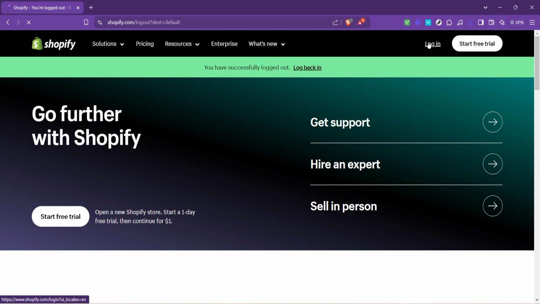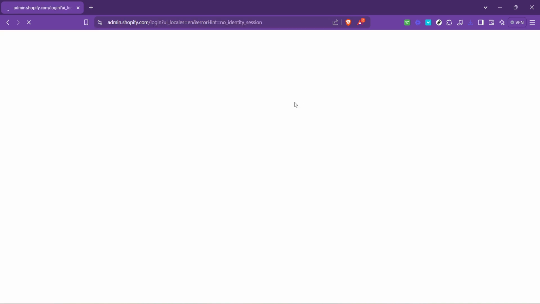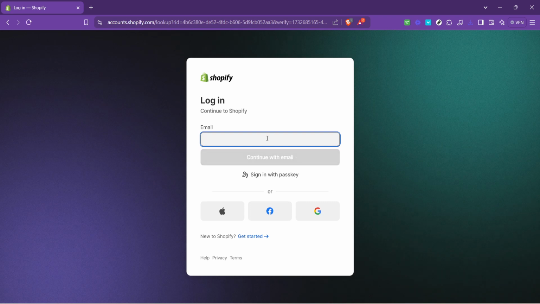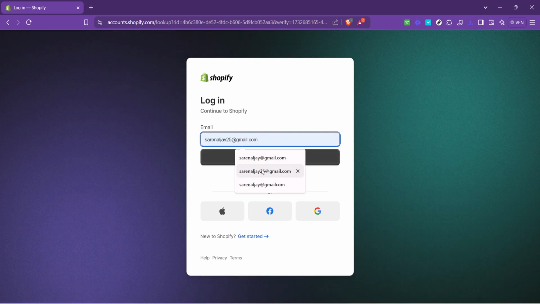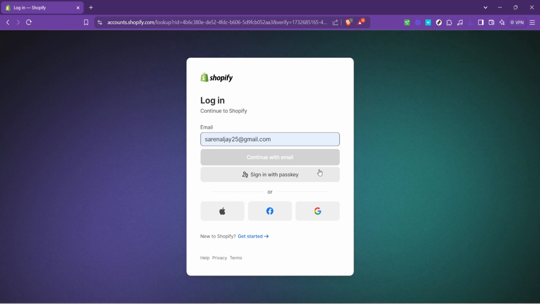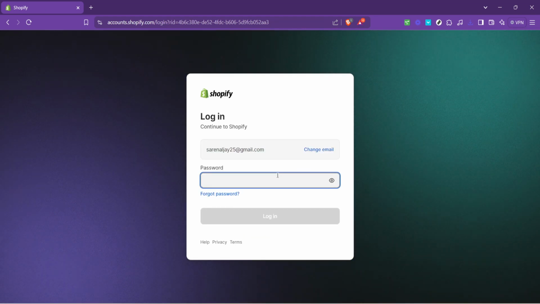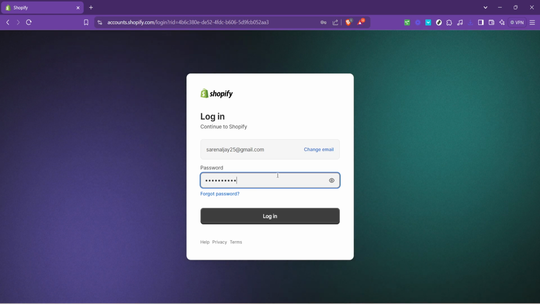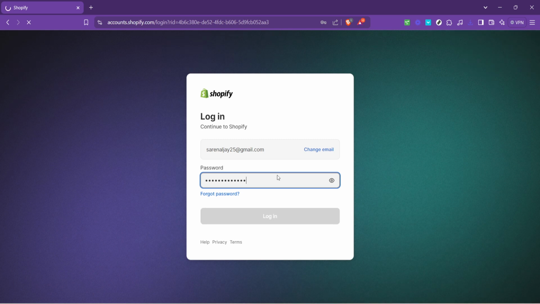Once you're on the Shopify homepage, your next move is to log into your account. Look for the login button to proceed. It's crucial that you have your store credentials handy for a smooth login process. Remember, being logged in ensures that you're in full control of customizing your store's look and functionalities. After successfully logging in, you might be prompted to highlight certain information or navigate through your admin dashboard. Don't worry, this is all part of Shopify's intuitive interface designed to make managing your store as seamless as possible.